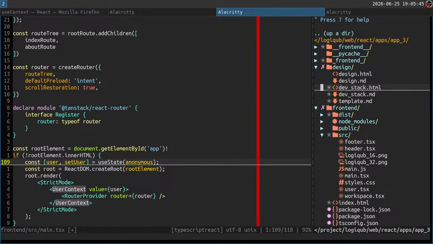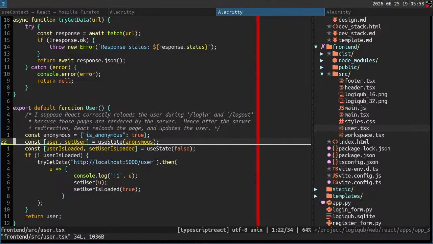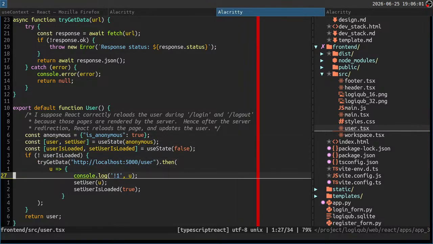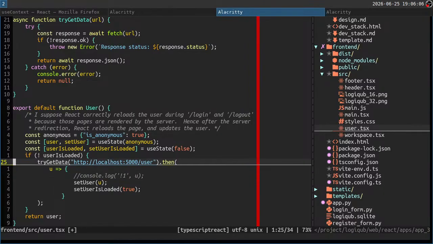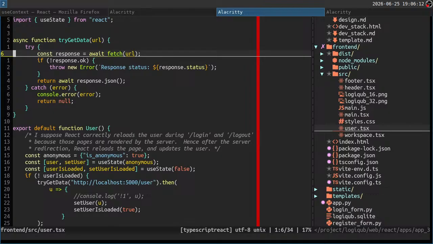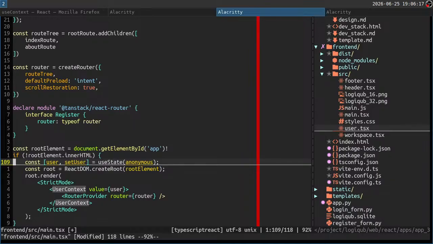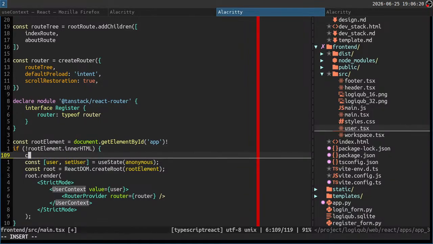Oh, and now maybe I can... Oh wait, I already have this here. So maybe I don't need to do that. I can do const user equal.